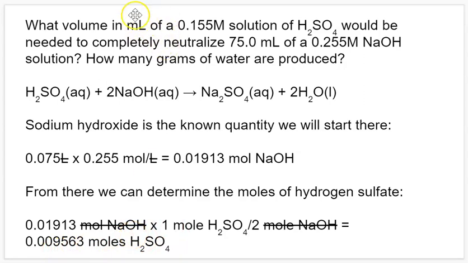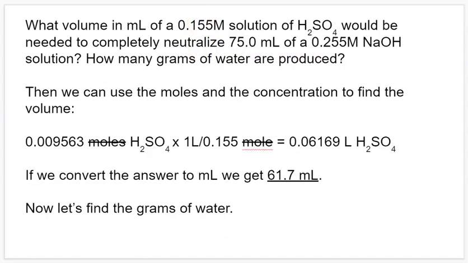However, we want to get the volume of it. So we're going to utilize its concentration in moles per liter as a conversion factor to do so, much like we did earlier in the slides. Except this time, we're not going to have it in moles per liter. We're going to flip it upside down so that it's liters per mole, so that moles will cancel out and we'll get units of liters. This is totally okay to do. A concentration is a relationship between volume and moles of solute, so it can be oriented either way depending on what type of conversion you're trying to do.